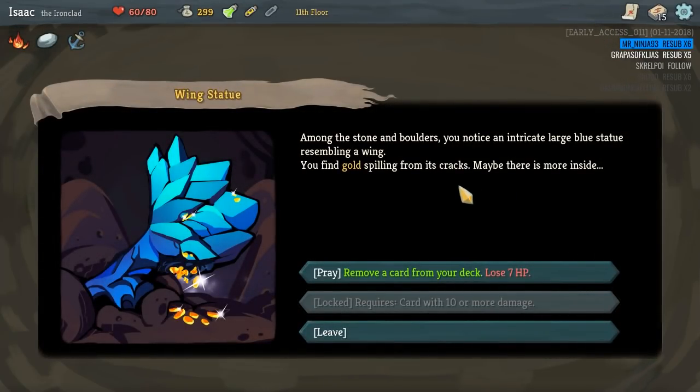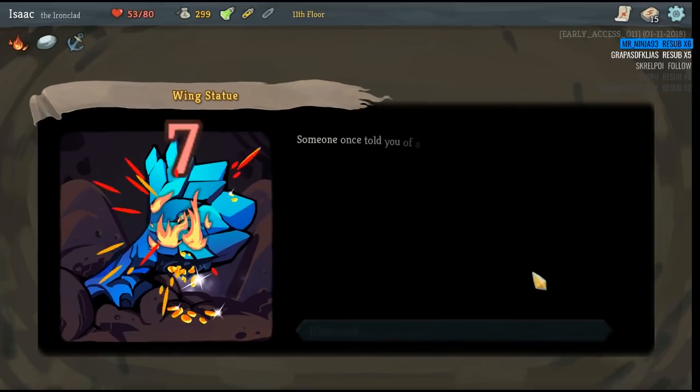Among the stone and boulders, you notice an intricate large blue statue resembling a wing. You find gold spilling from its cracks. Maybe there's more inside. Remove a card from your deck, lose 7 HP, or leave. So we can't do this one. Requires cards with 10 damage or more. So we don't have that. I think I will do this.